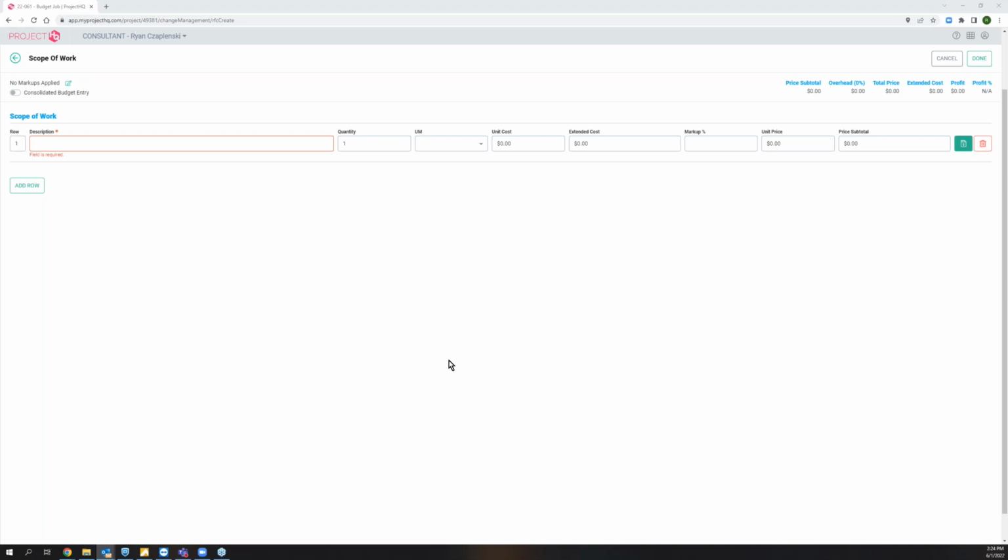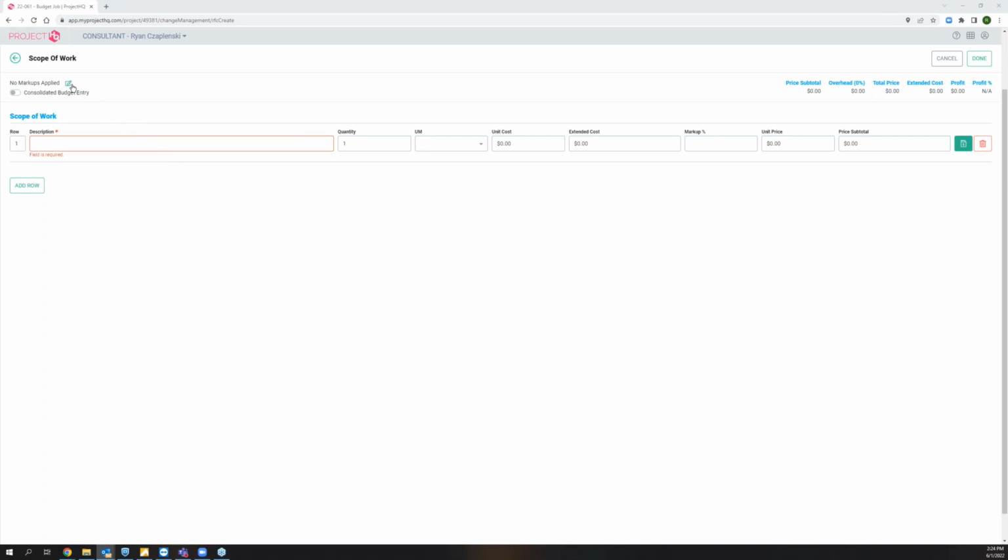All right, so then to the scope of work section here. So first off, I'm just going to work through this top to bottom, left to right. And I'm going to show the functionality here. We'll do a couple different examples. But again, there's a bunch of different ways that you can enter this depending on what you do as a company, and then who you're sending this to and how the recipient of this request for change needs this to look and what information they need to see.